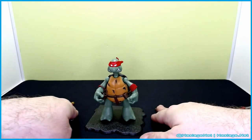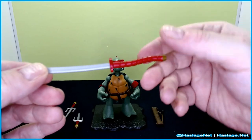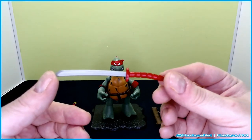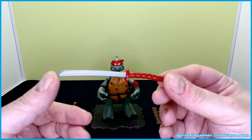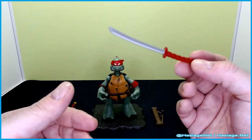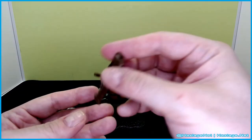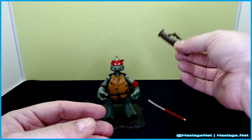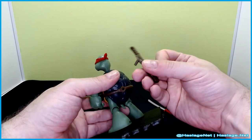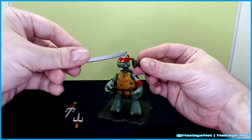We pull Raphael forward. It comes with four additional accessories. There is a sword here — Leonardo also has this, but I think he has two. I'm not quite sure where Raphael had a sword and to what point they got rid of it. Of course, it comes with a scabbard with a hole on either side, so you can go in either way. You can pose it on back or front — there's actually a hole in the back here. You can decide how this goes in.